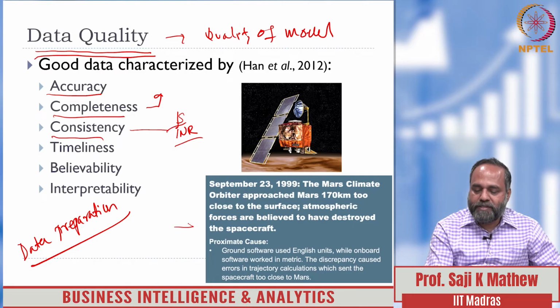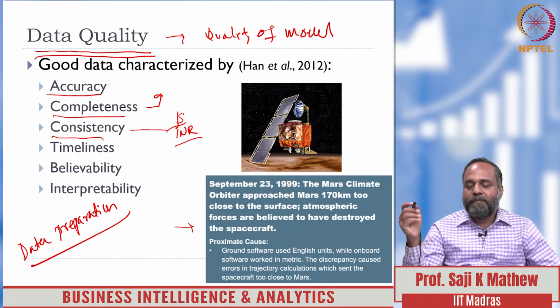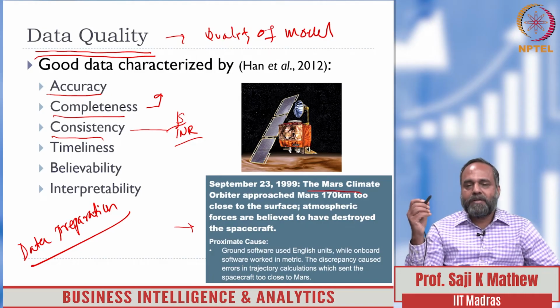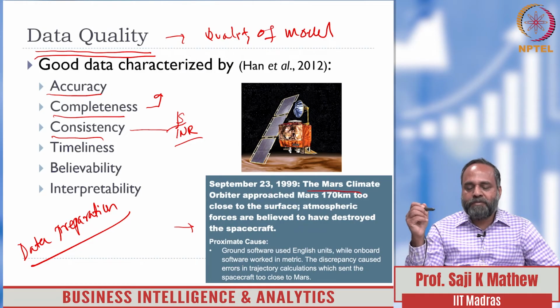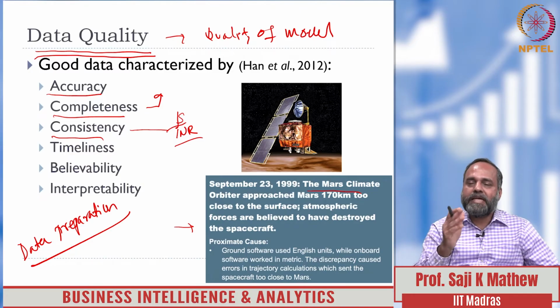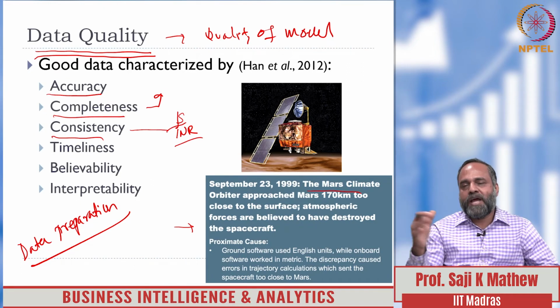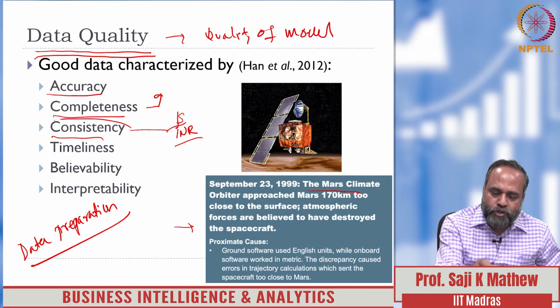In this slide there is an illustration of a problem which happened in 1999 because of the confusion of unit of measurement. This is a classical problem often used in data analytics. That is one of the NASA projects. A climate orbiter actually crashed after reaching close to the Mars orbit, and the reason after investigation was that there was a confusion in the units of measurement in distance measure. For example, distance was measured using feet and meters, and the data got mixed up. It is a problem which has to do with consistency.